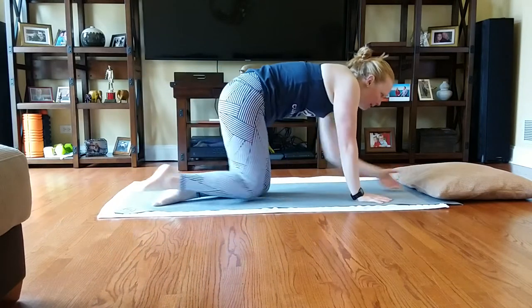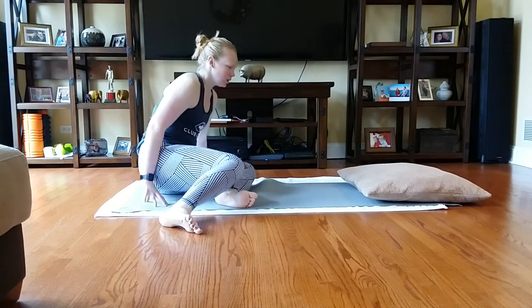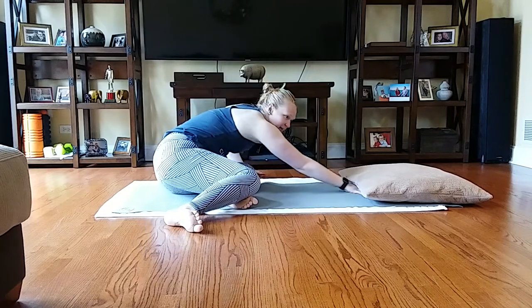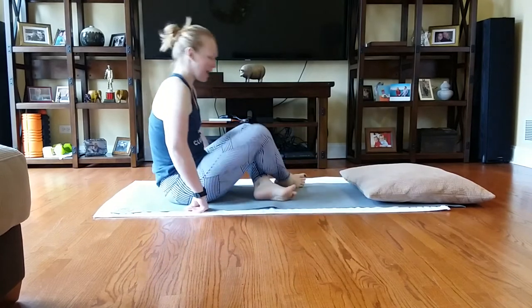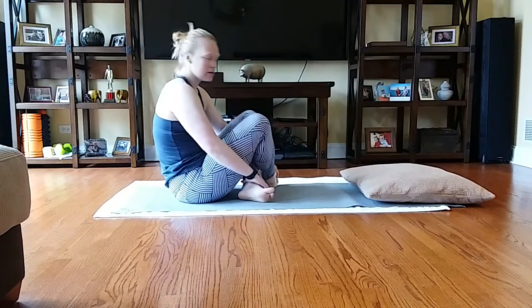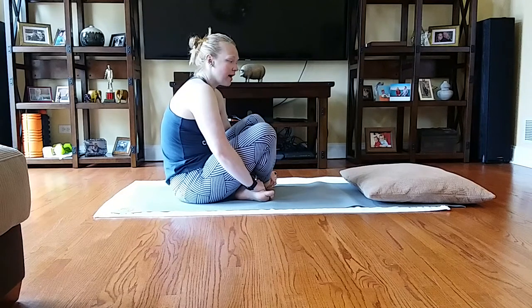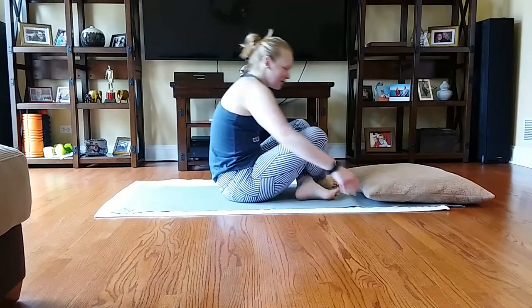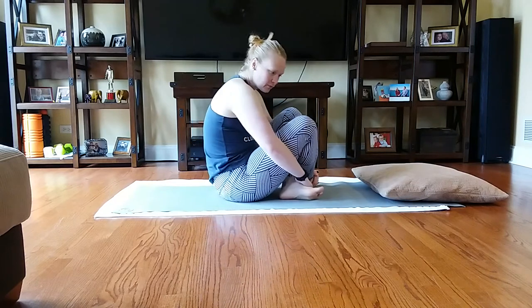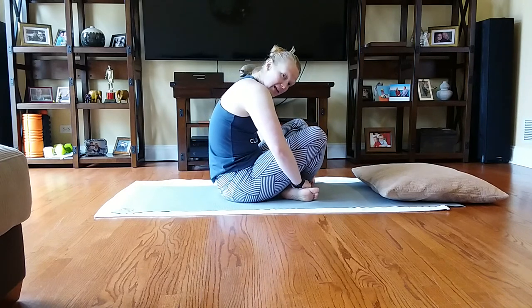Now I'm going to bring my pillow onto my mat. You want to have plenty of space between you and that pillow. I'm going to demo one, and then you guys will join in on three. I'm going to start by sitting crisscross applesauce, about a foot between me and the pillow. Grab onto your ankles and pull that crisscross into the chest. We will be rolling up onto our knees — past our knees — and the crown of our head will come to that pillow. Use those abdominals and your exhale to roll forward, plant the knees, roll through, and the head comes down to the pillow.